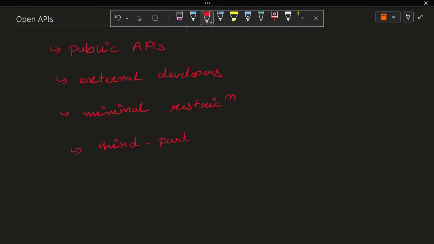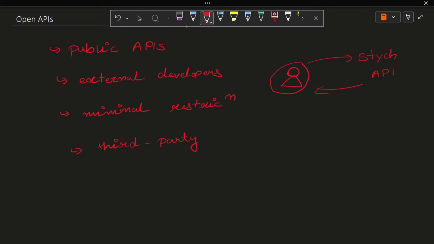Like I am a third-party developer who is just starting. Let's say I am doing my personal project and I want to use an API. I don't want to code it. So I request a company to provide me an API, let's say the Stytch API.